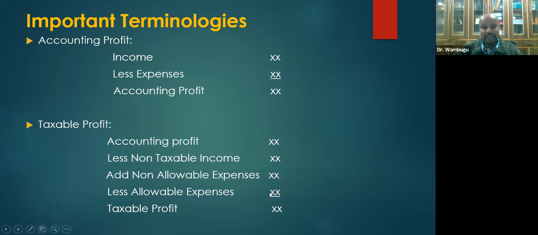deduct the expenses that are allowed. Americans call non-allowable expenses non-deductibles, and then they call the allowable expenses deductibles. But that's exactly what happens. So your accounting profit and your taxable profit are two different things. They are never equal, because your accounting profit includes incomes that are not taxable, and it also does not include expenses that should not be allowed. So we need to make that distinction, just so you understand when you're talking to your accountant about your tax obligation.